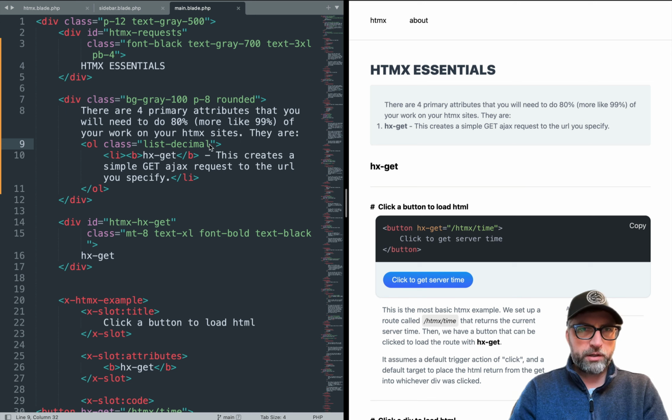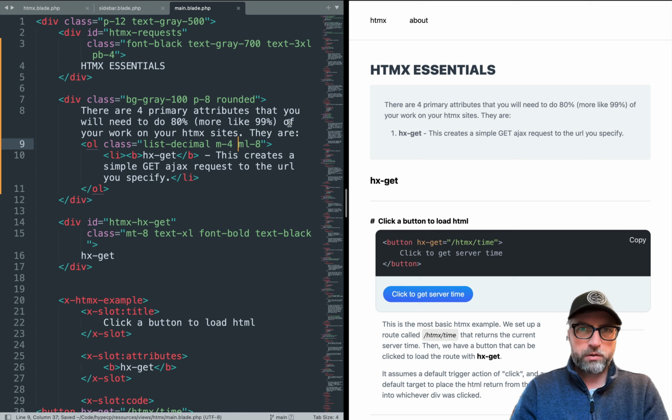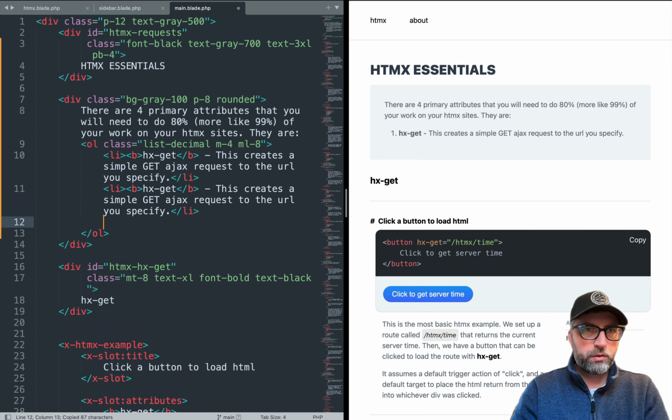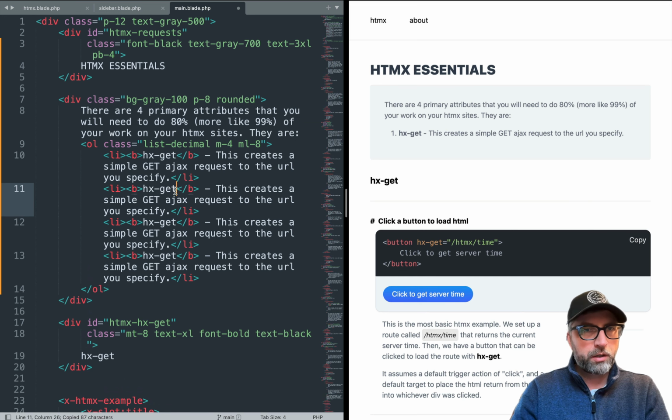Okay, now we need a little bit of margin left. I think we need a general margin around the whole thing too. Maybe we don't even need this left. We have to go farther out. Okay, how are we looking here? Let's keep that there. Okay, 2, 3, 4. And what did we decide it was again?